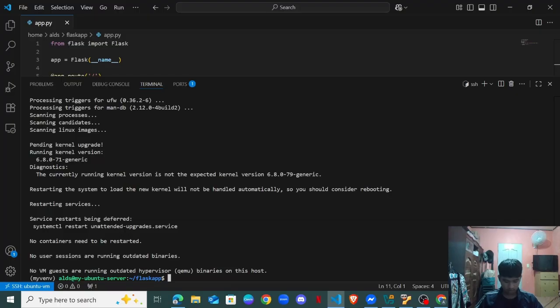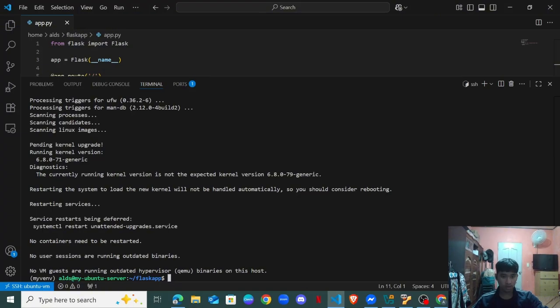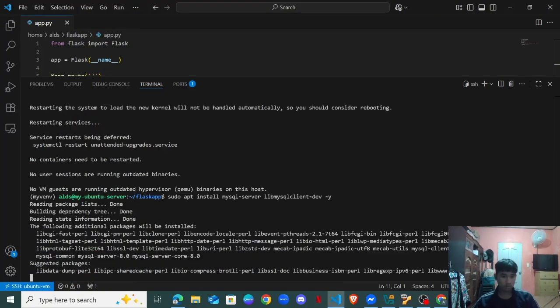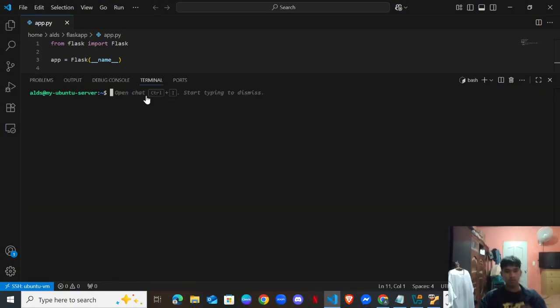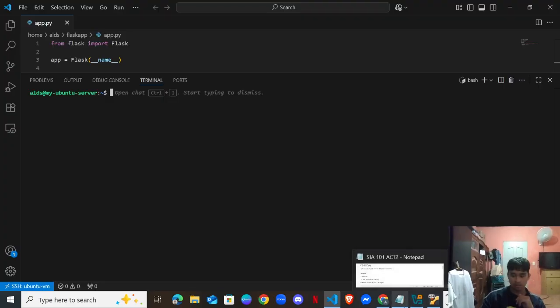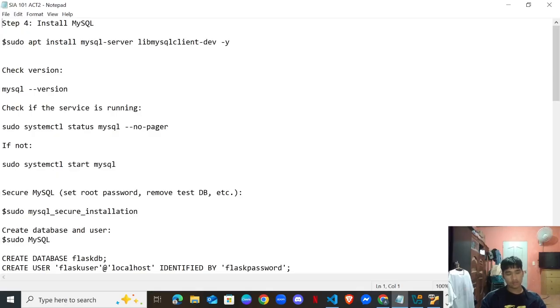Alright, so after doing that, we're going to be installing MySQL. So we have to just copy this code block, code line. Make sure we install the correct one. So it might take a while, so I'll just come back. So we just finished installing MySQL. So here, let's go and try to check our version. So let's just copy this one.